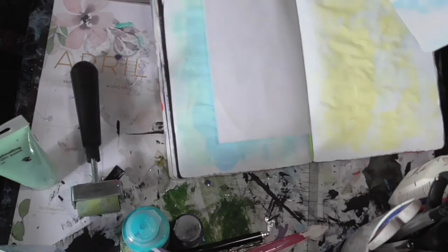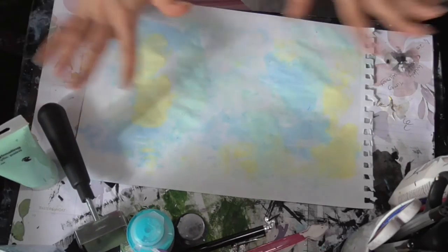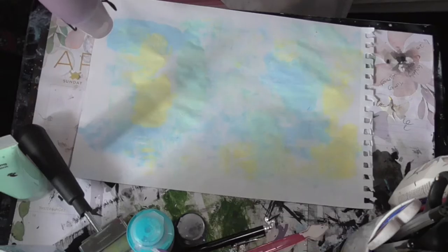This is very thin paper, by the way, just because I want to put it through my laminator, and with all these layers of paint and stuff, my laminator obviously doesn't want something too thick going through it, so we use this. I will just dry this off for a second and I'll be back.